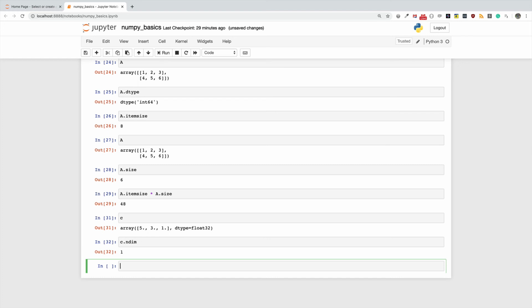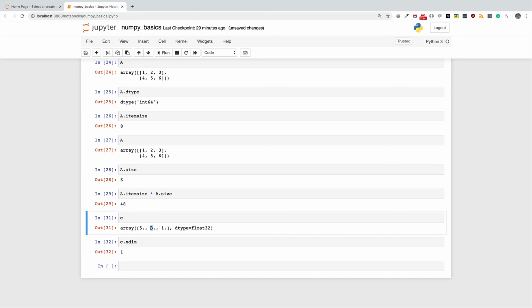But what the ndim 1 means is that to access any element of this array, you only have to give 1 index. So for example, in C, the first element is 5, the second is 3, the third is 1. And like all arrays or lists in Python, you index them starting from 0.